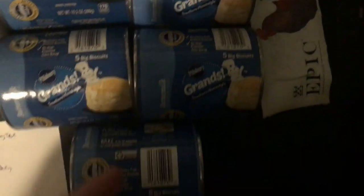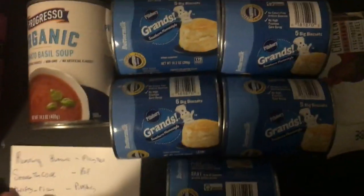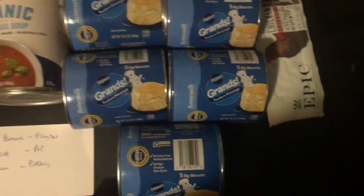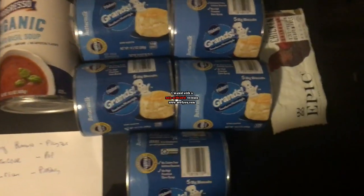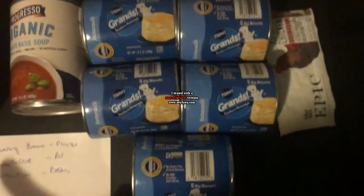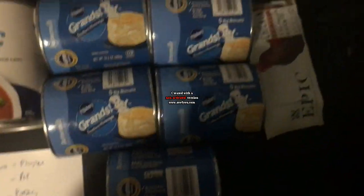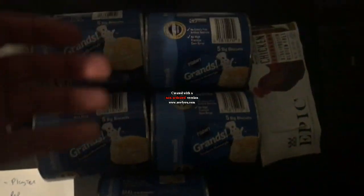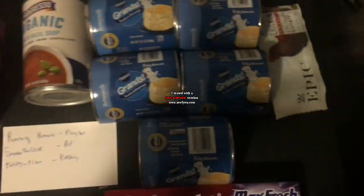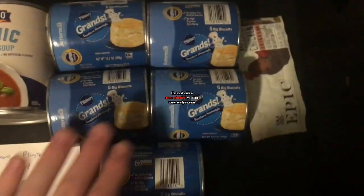Okay, so there are two different Kroger digitals. There's a $3 off of any 5 Pillsbury products digital coupon. That is a Kroger store coupon. There's also a $1 off of 3 manufacturer digital that you can load. Both of them came off. So it was $4.95, I got $4 off, so 95 cents for these 5, which is already epic. There's a $1 back on Savings Star for buying 3, so it makes all 5 of these Grands free. You're going to get 5 of them for free, which is phenomenal. I'll keep some for us and probably donate the rest to the food pantry because I can't eat these anymore, as you know. But really, really great deal.